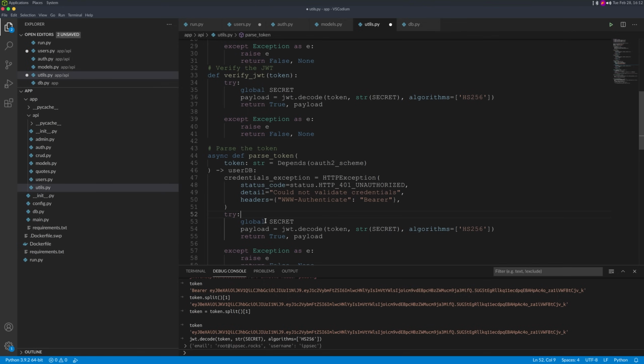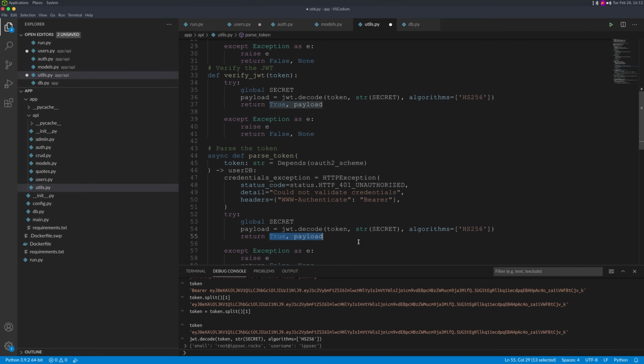So let's see, try. I don't know why we declare this as secret, but okay. And then the token, I think that may be fine, because I think how we're parsing this, it'll grab bearer, if I remember correctly. So secret, okay. And then what we want to return is not true.